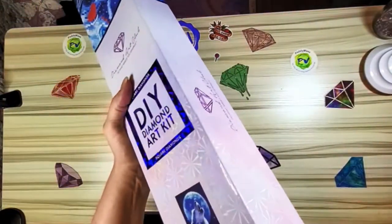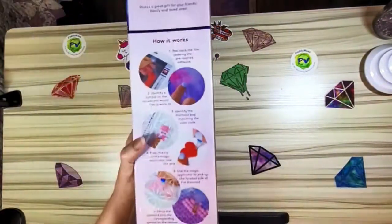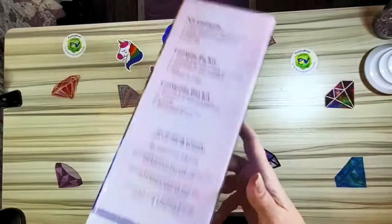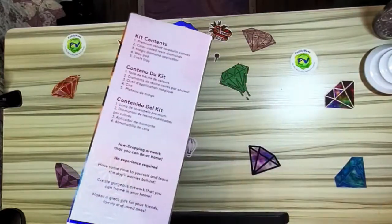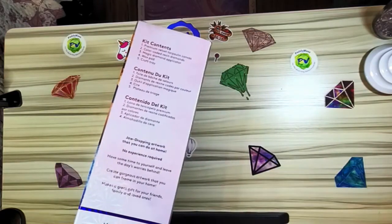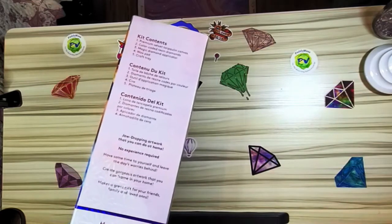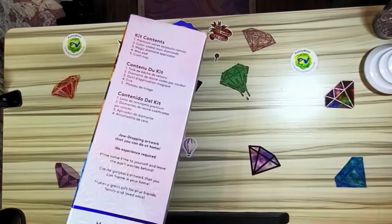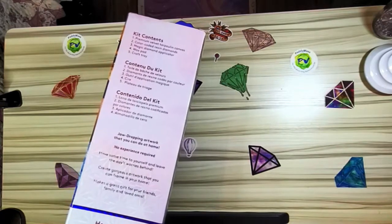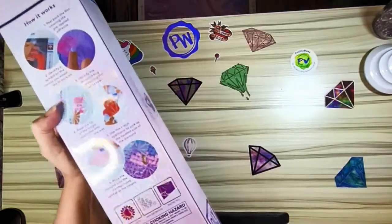I think they used to put a sticker at the end, but it doesn't look like they still do. And then on the back, this has changed a little bit in how it works. And then, of course, they have the kit contents, and it is in several different languages. And it has little comments, like you might see people making, about jaw-dropping artwork that you can do from home. Have some time to yourself and leave the day's worries behind. Create gorgeous artwork that you can frame in your home. Makes a great gift for your friends, family, and loved ones.